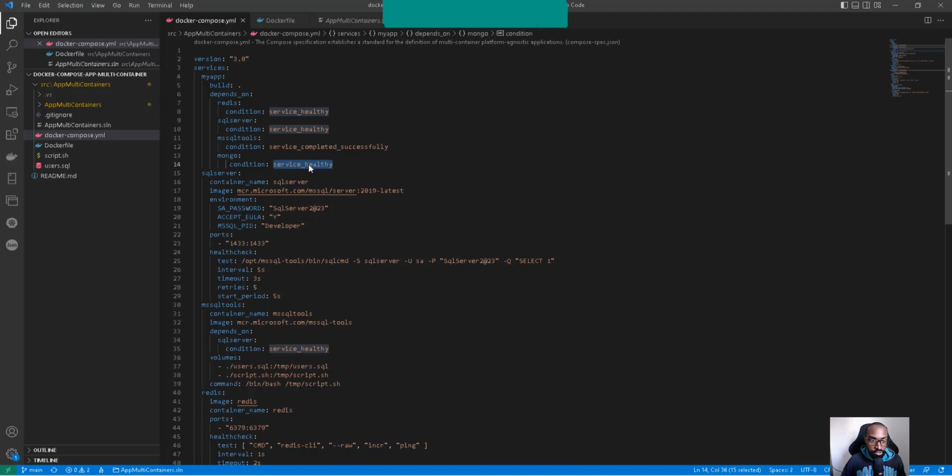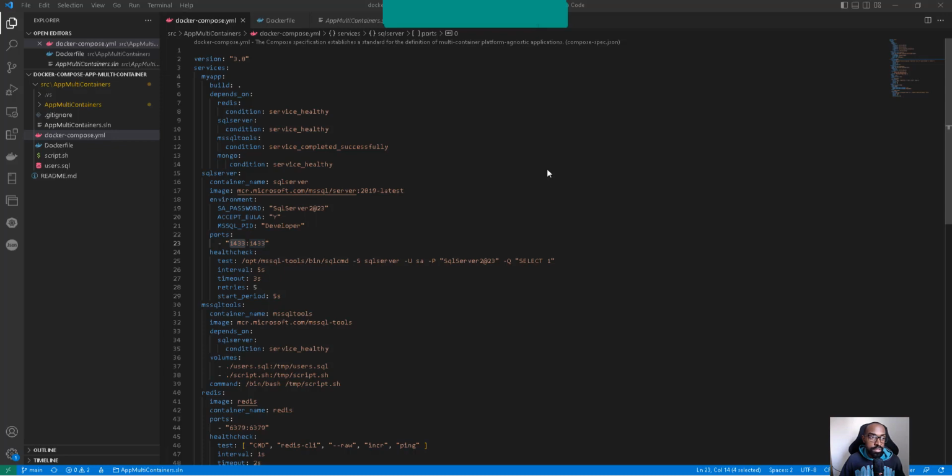And one other thing that I'd like to point out is in this section right here, ports, for example. Right here we have the host port, okay, followed by the container's port. Okay, it's important to understand this mapping, because when we want to call a container from our host machine, we use this port right here. Okay, that's an important concept that you have to grasp when you're using Docker and Docker Compose.